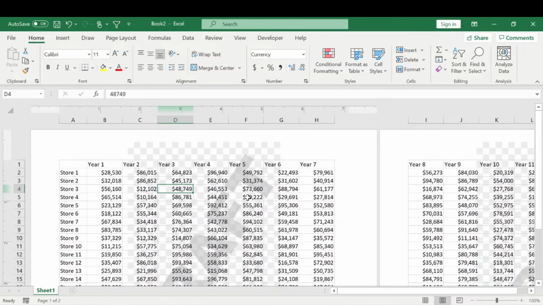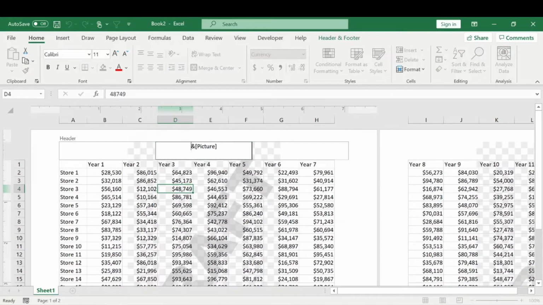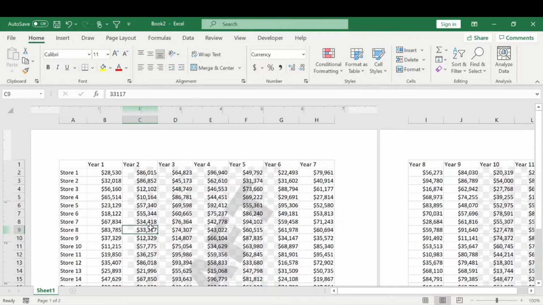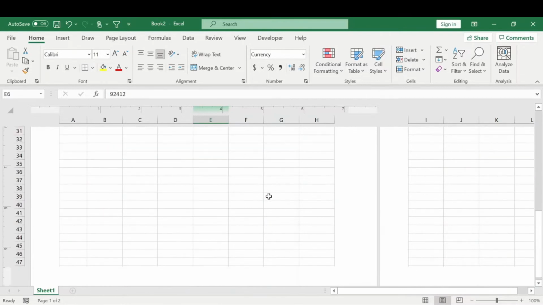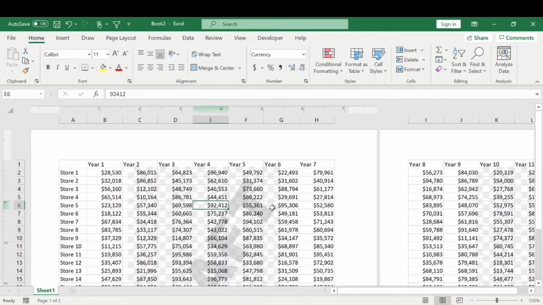But let's say we don't want that watermark there. We want it a little lower or something like that. We could just hit enter, add a couple extra spaces, and then we'll see that it moves down or up or wherever. And we can rearrange this to be put in this box to be displayed more on the right side of the page or the left side of the page. And this is currently set up to show you what it looks like if you were to print this page.